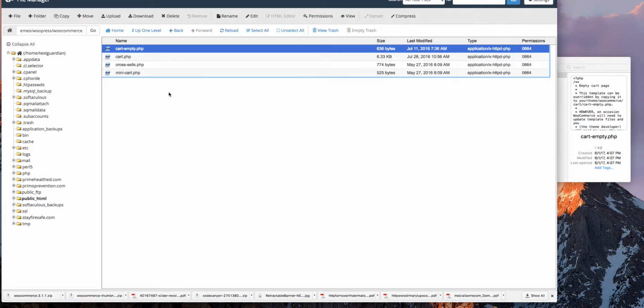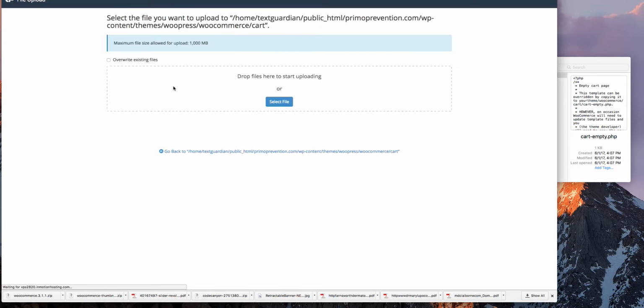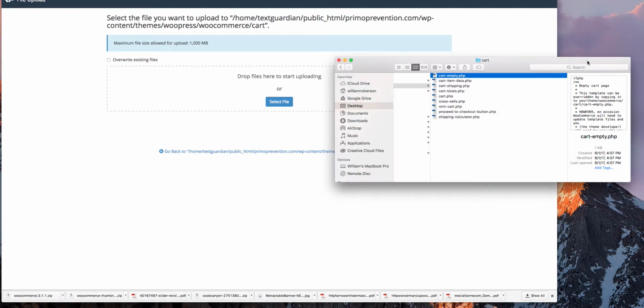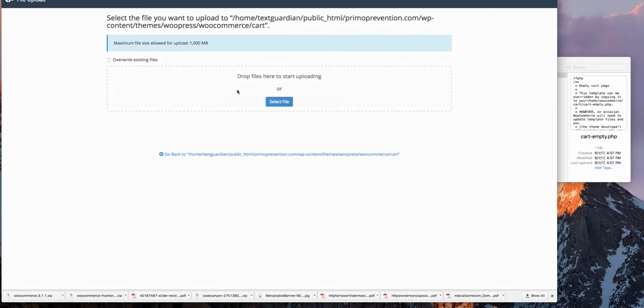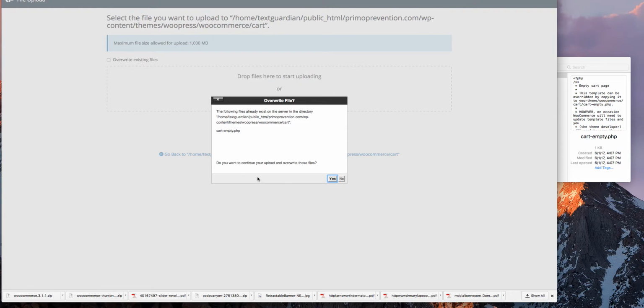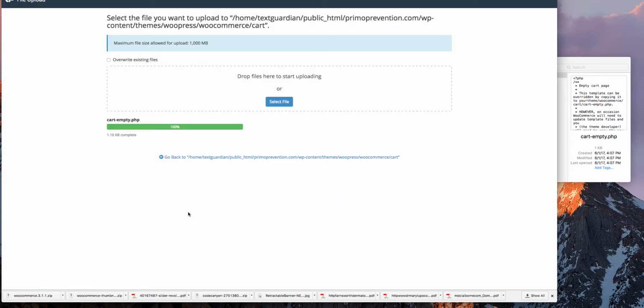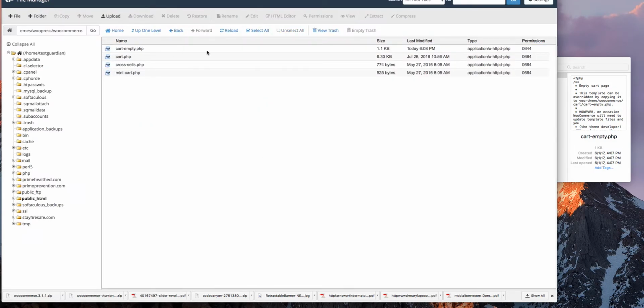And we're going to go back to our cPanel, and we're just basically going to, up here, designate that, hey, we want to upload a file, right? And what's cool about this, we can do a drag and drop, and it's going to basically do everything else for us. It's just throwing out a warning that says, hey, this already exists. Do you want to continue your upload and overwrite these files? And we're going to say yes. Yes, we do, because that's the purpose of what we're doing here. It's already uploaded, and these files go pretty quick. So we're going to hit that button, and boom, we're back here.